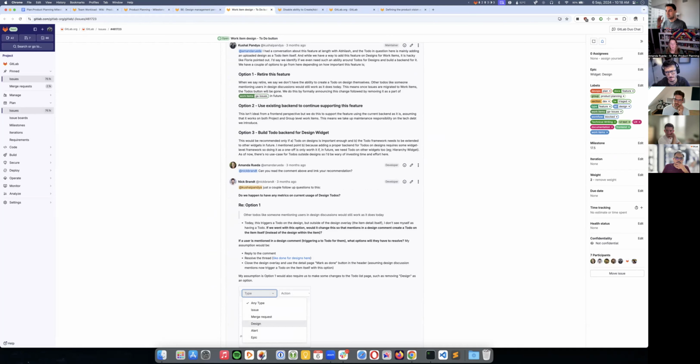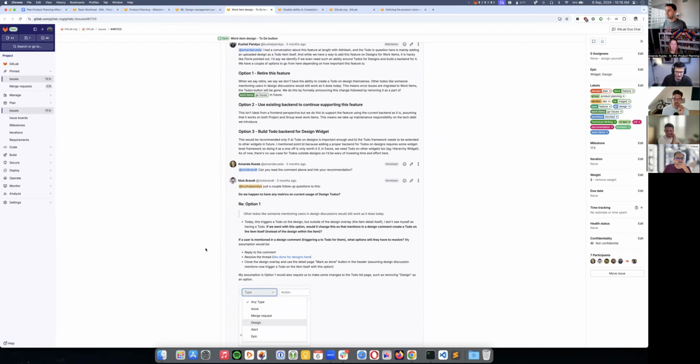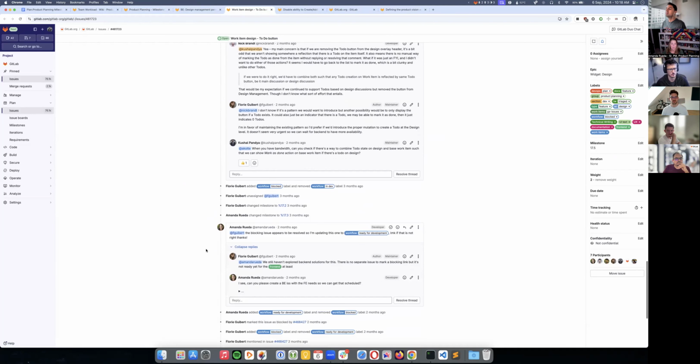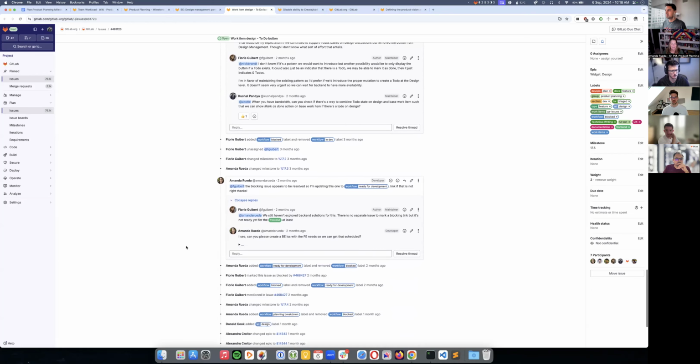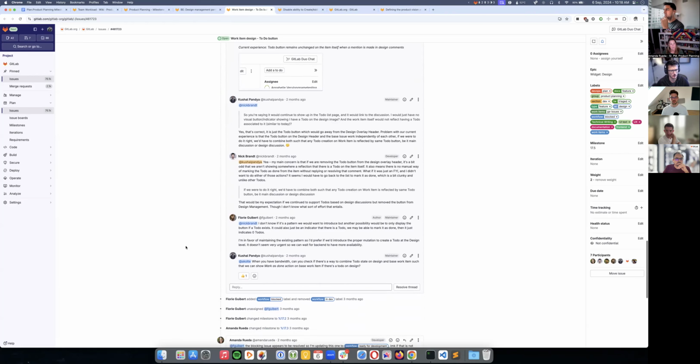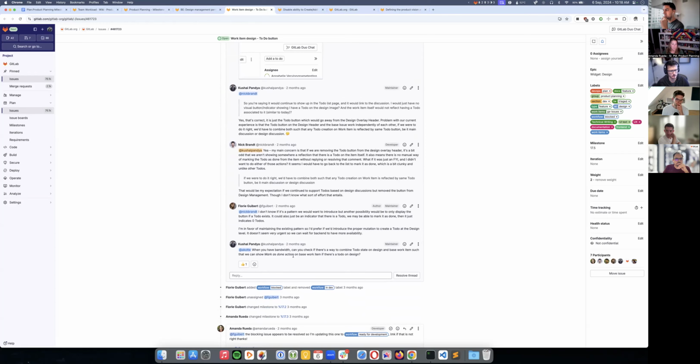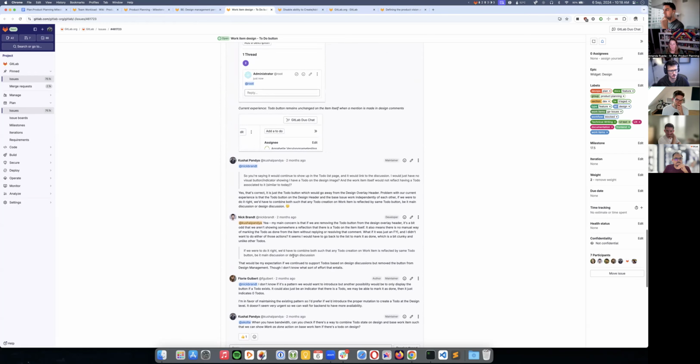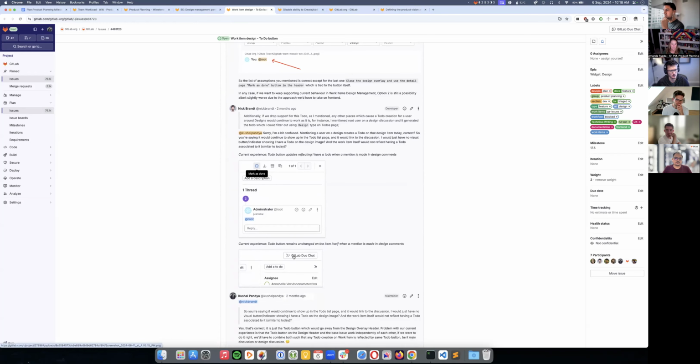Sorry, Nick mentioned to me, but I didn't dive into the details, that there is a change in behavior on the to do button. It's like it's not going to have its own to do button on designs, but it has some target to the design. I didn't really understand, but just to make sure that whoever picks it up understands.